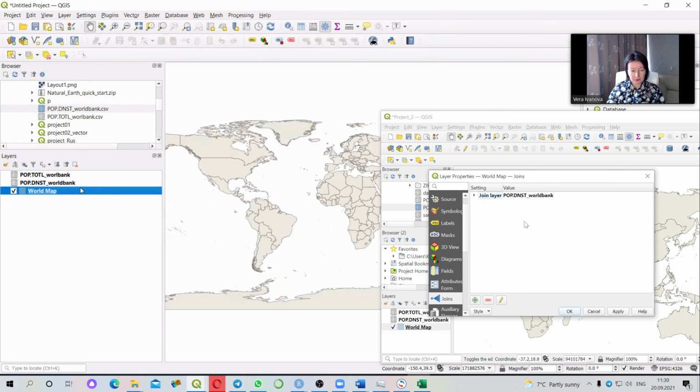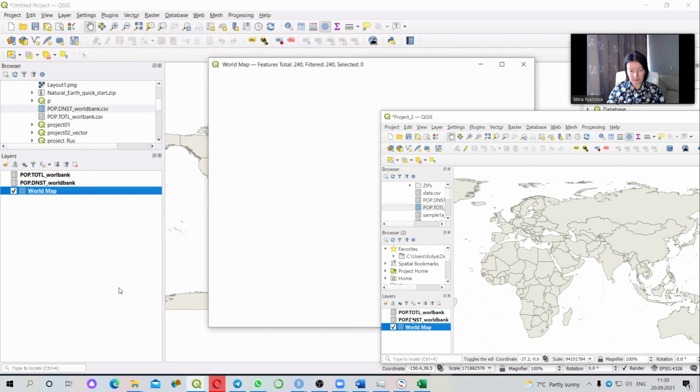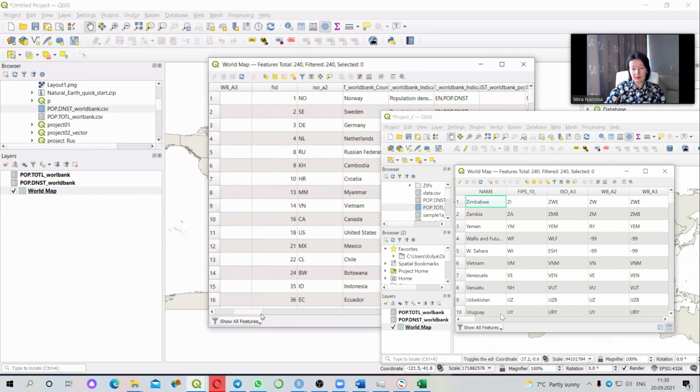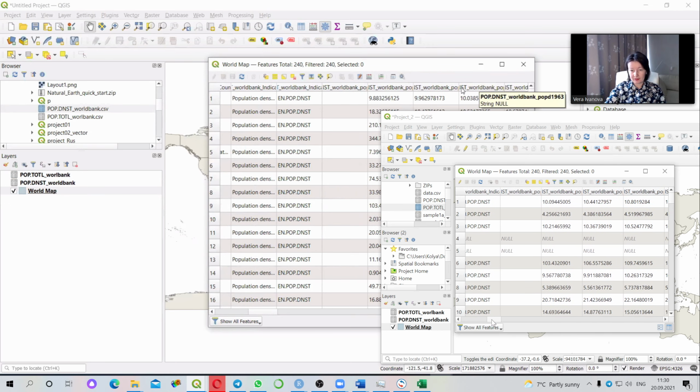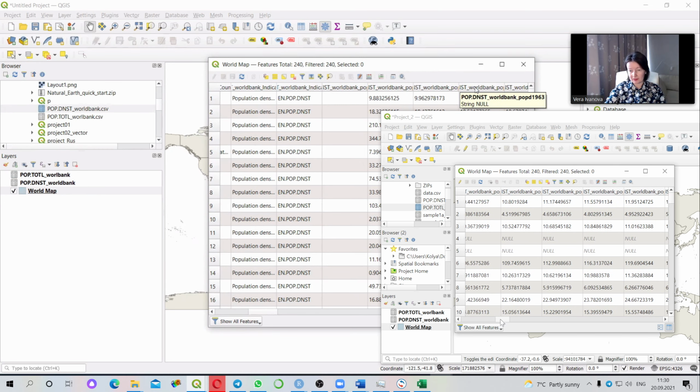Then we go to the attribute table of the layer. And we see that there are additional columns containing data on population density.